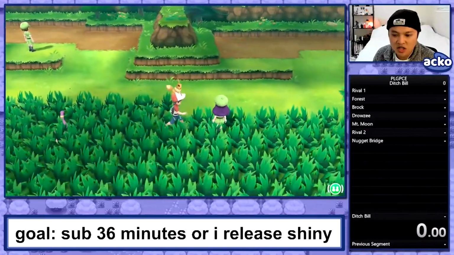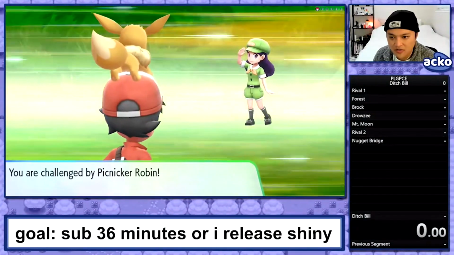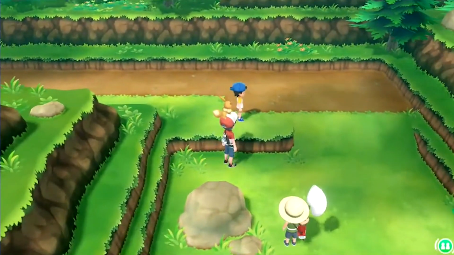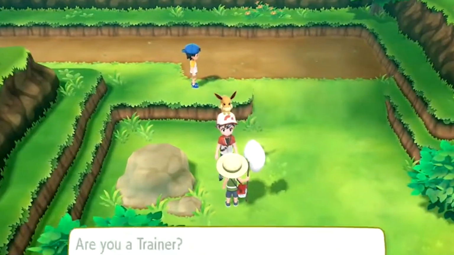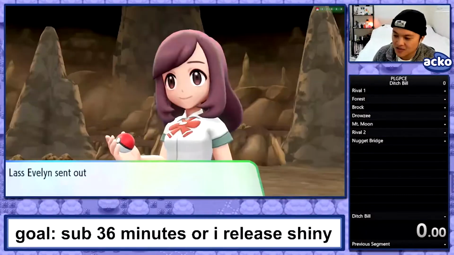Oh. I'm supposed to just dodge him. Damn it. Okay. Actually, I think I can dodge her too. Don't need to talk to you. Okay. I got to look this part up. This should be the last one. There we go. Okay, so this is the next battle that we do.